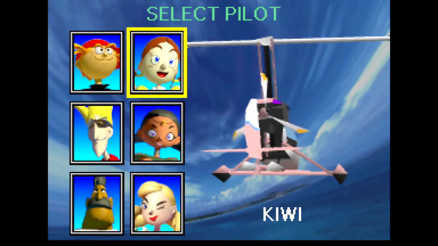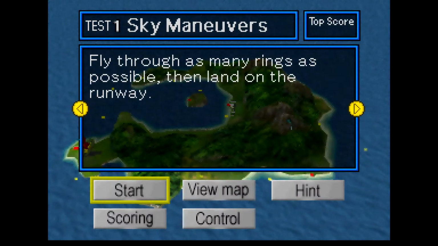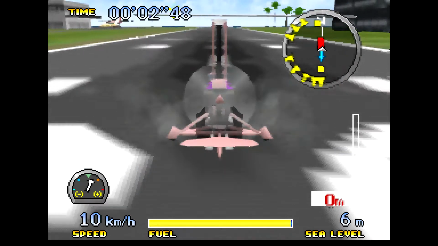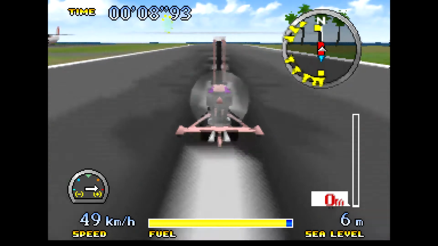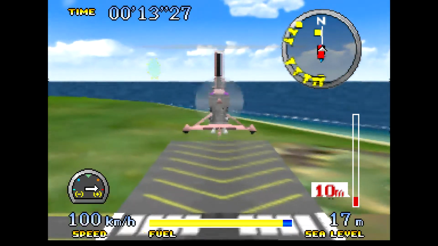Alright, we'll do the one more. We got to be Kiwi, right? Here we go. Oh, I don't like that voice. Fly through as many rings and land on the runway. Got it. A lot of rings. Alright, this is where all that training in Microsoft Flight Simulator comes in handy.